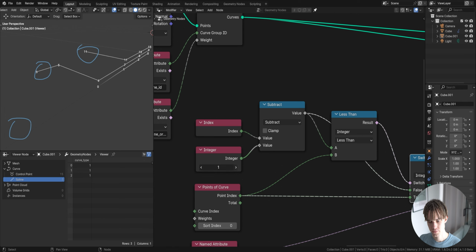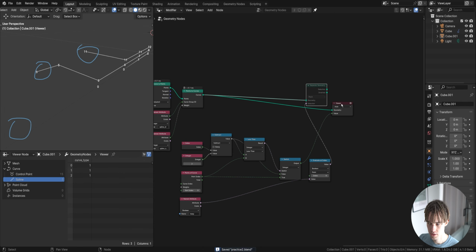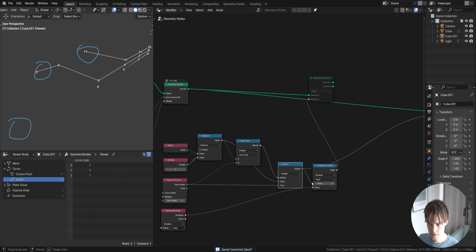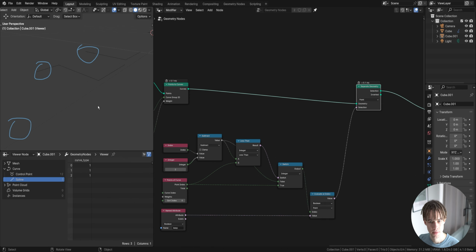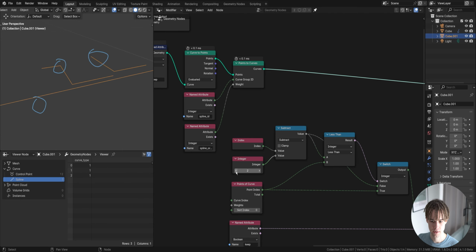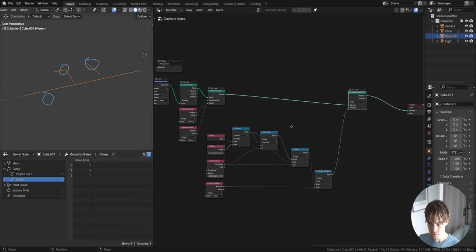Okay, very nice. And now if we use this as our index where to evaluate, and we plug this here, you can see our curve works exactly as promised, and it has been optimized really nicely. You can even control how much of it you want to cut. I think this is okay.